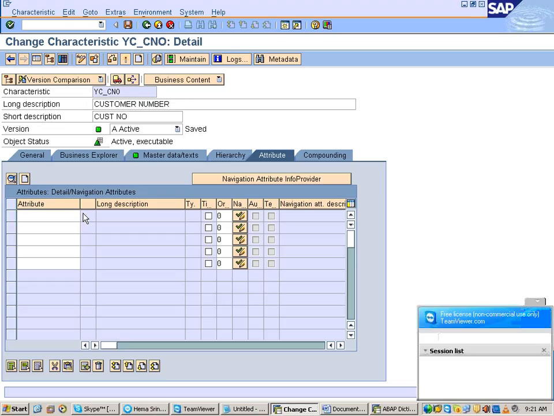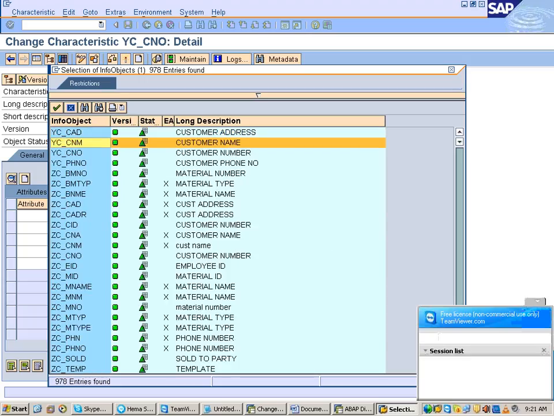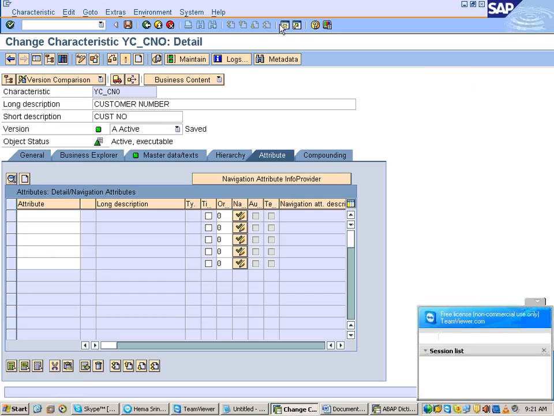If you know the name, you can just type the name that I have created just now. If you don't know the name, you can use the search help option. When you use the search help, it will display all the objects that are available, but it is very difficult to find out. So there the naming convention is useful. I know it starts with Y, then C, M, C address. This is one way.